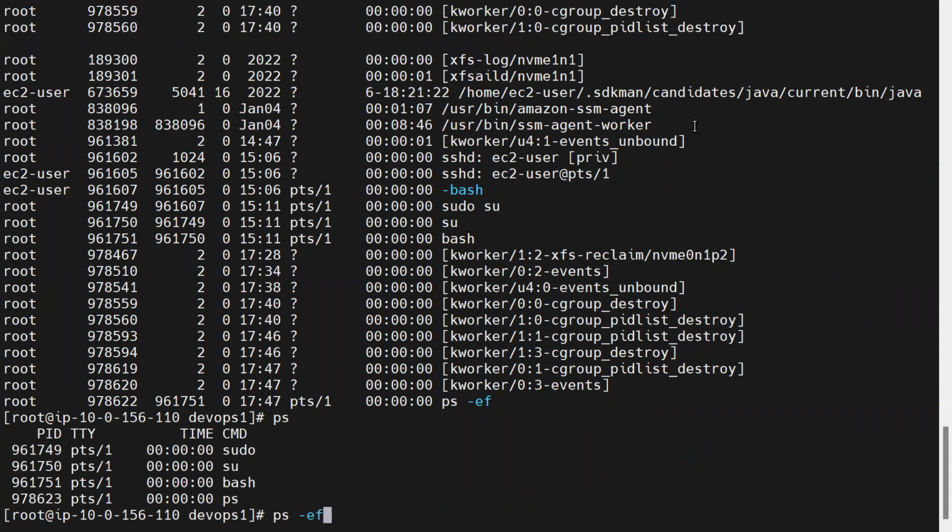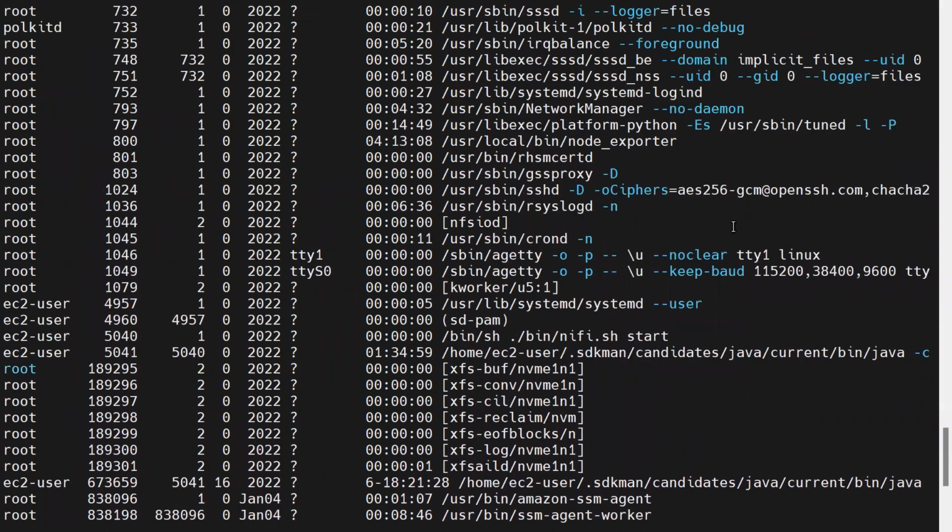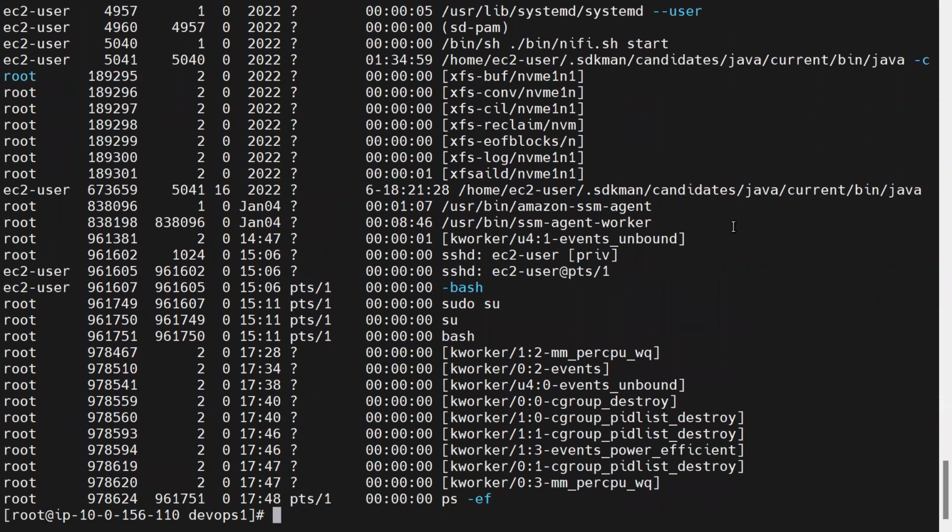So ps -ef shows us all the processes currently running on that particular Linux operating system.